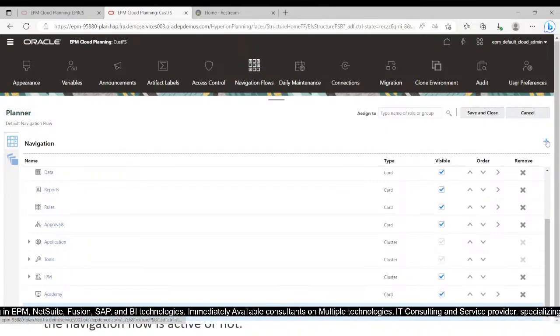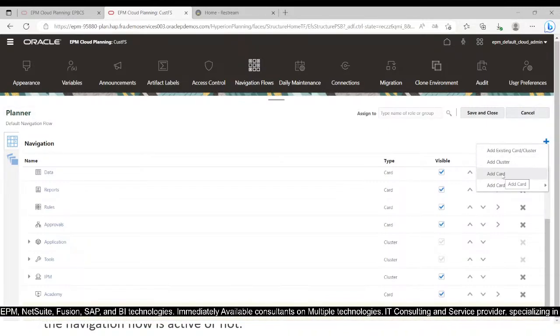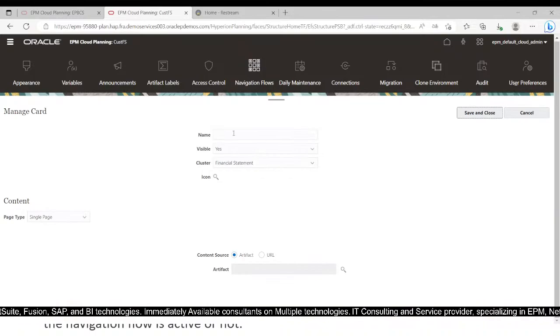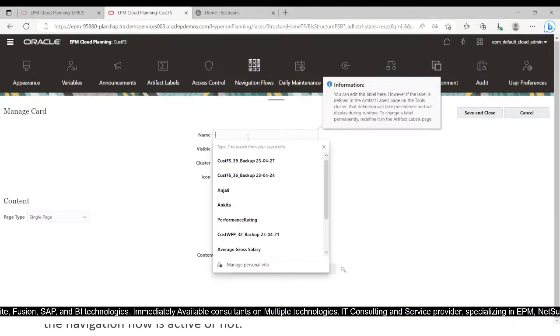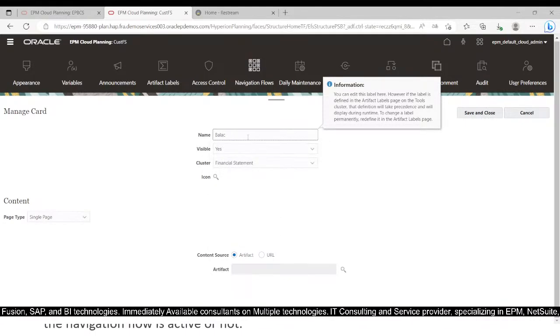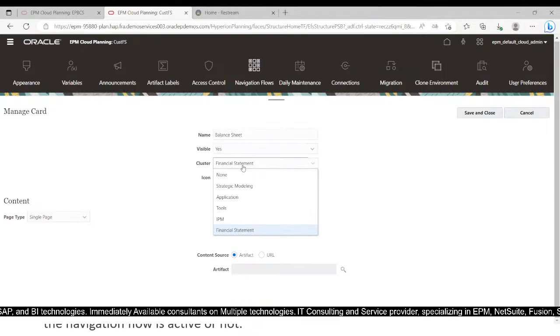Now I want to add cards in it, named balance sheet. I want it to be visible, and the cluster is financial statement.